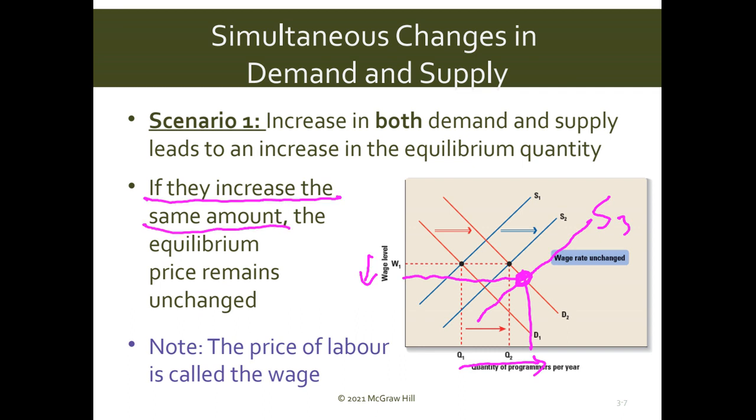So in the initial diagram, we assume that the magnitude of the shift in both demand and supply is identical, the same. But the supply curve that I plotted here, S3, shows that the increase in supply is more than the increase in demand. And that is why equilibrium price decreases. But how are we going to summarize everything? Let's see.